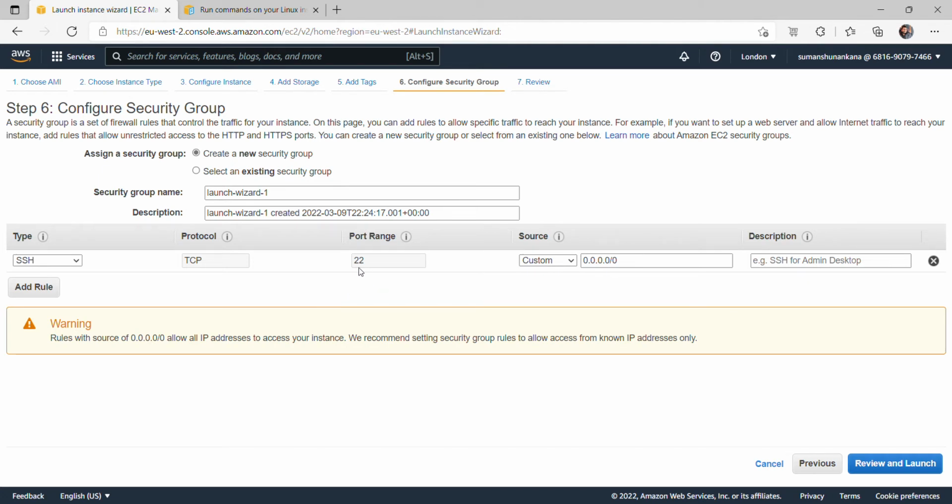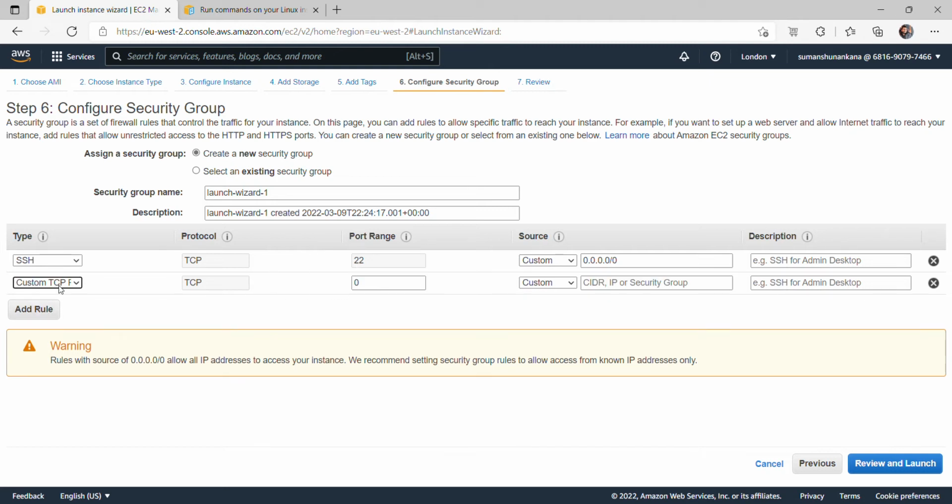That is, who can access my virtual instance from the internet, and from our virtual instance, to what outer world the virtual instance will send the data. So basically the security group acts as a firewall only, so it will decide. Right now we have SSH on port 22, which is basically used to log in to the Linux server using the terminal.